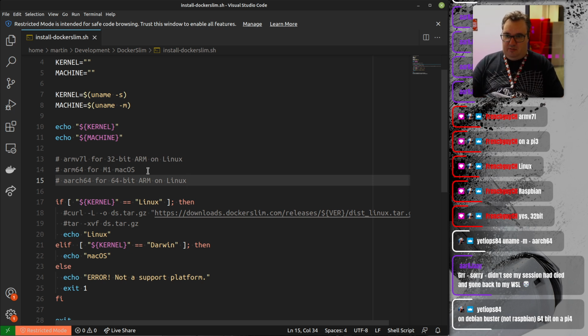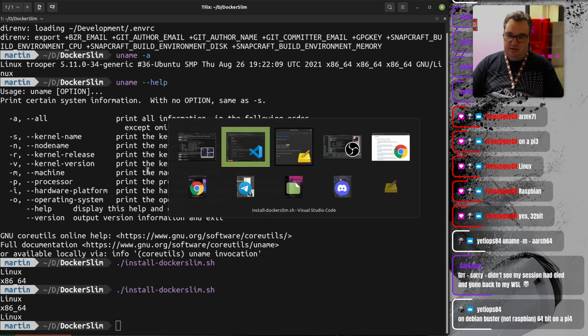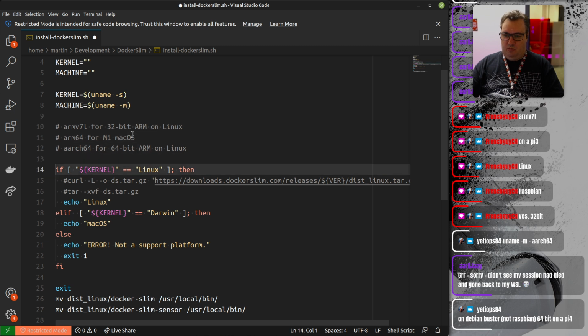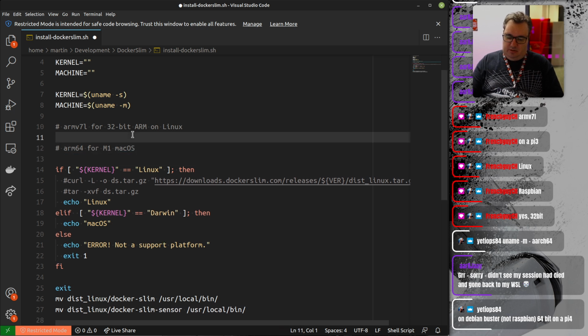We'll just check that I've done my string comparisons correctly, because I can't recall if that is actually correct. So if we just run that script now. Okay, that works. That's good. Right then. So we don't need to do this here. So we'll get rid of those placeholders, and then we'll think about this. We need to do the hardware. We could do this in one place, couldn't we? Control V.